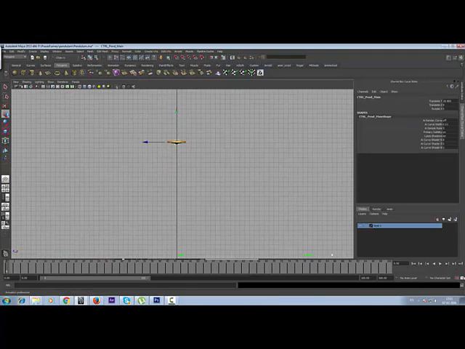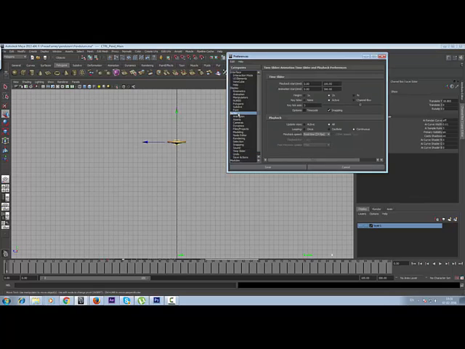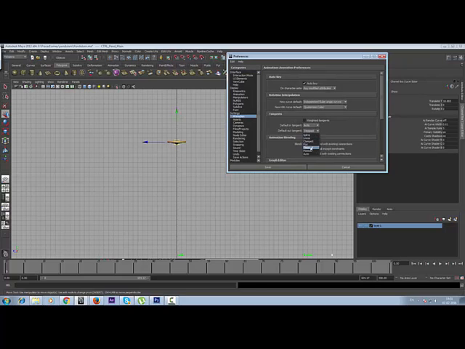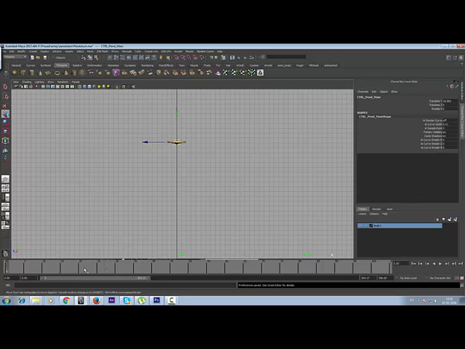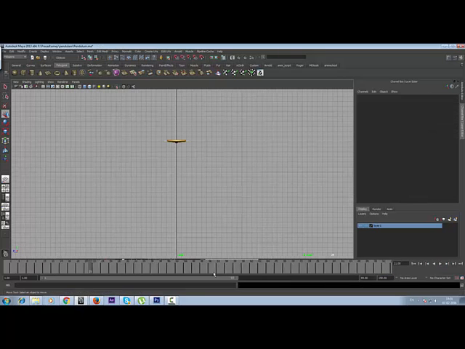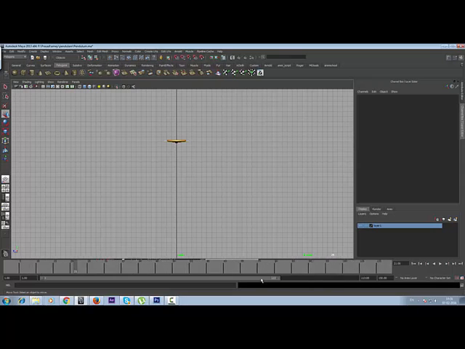Then again we will go to a side view. Now we will start with our animation. Before doing animation, as we always do, we change it to 25 fps, and we will start blocking in step mode. We will always start the animation from frame number 1, not frame number 0, and we will keep some 150 frames over here. Initially we are just taking 150 frames, and as we require, we will take more frames. This is the time slider, and because I am working very closely, I will zoom my time slider to this range.